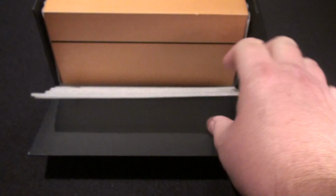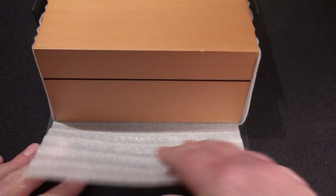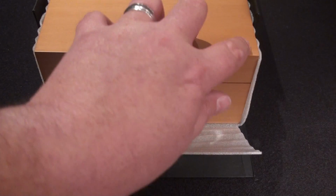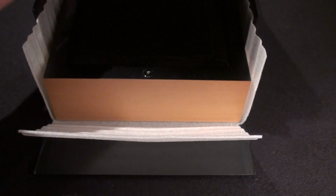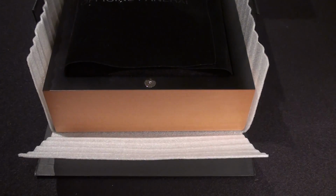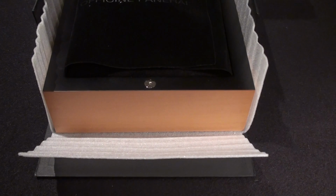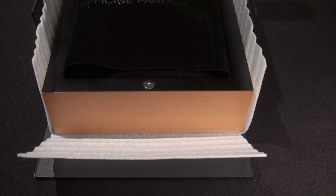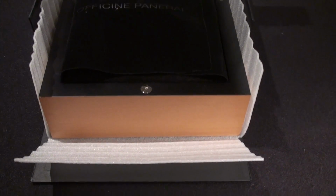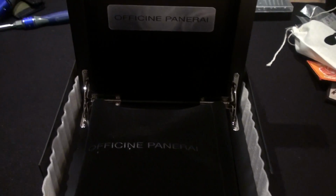What I do is pull out the, and I opened this at work. I had this delivered to my office, and of course I wasn't going to wait to unbox it. I wanted to put it on right away. So anyway, you open it up. I'm going to move the camera around a little bit, so I apologize. See if I can get this to come upwards. I can't. So what I'm going to do is just move the camera a little bit.